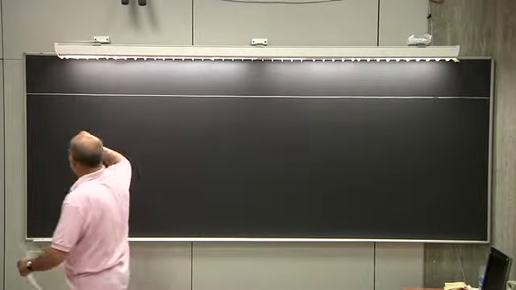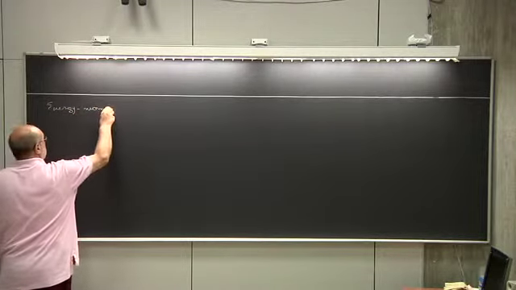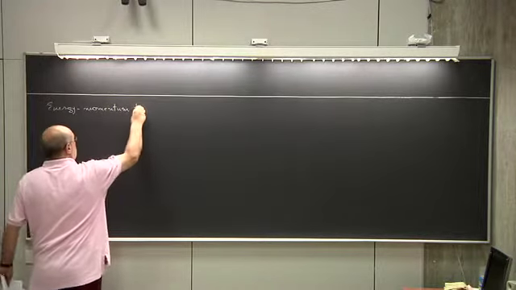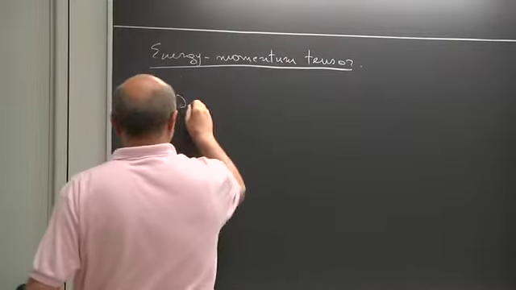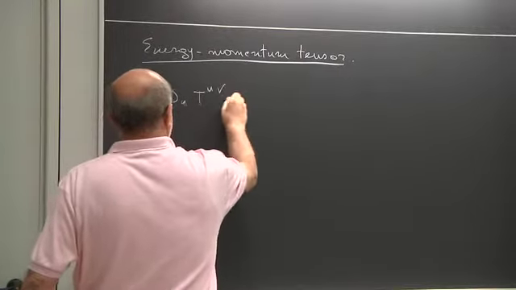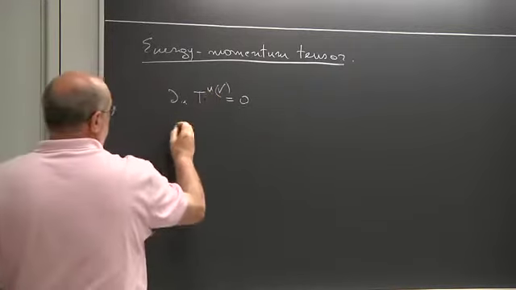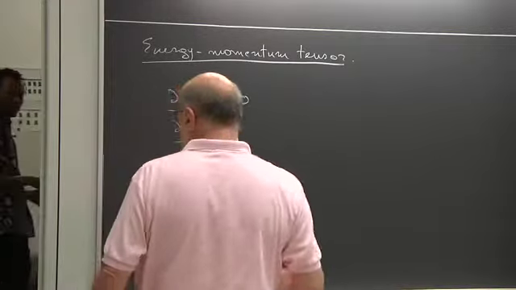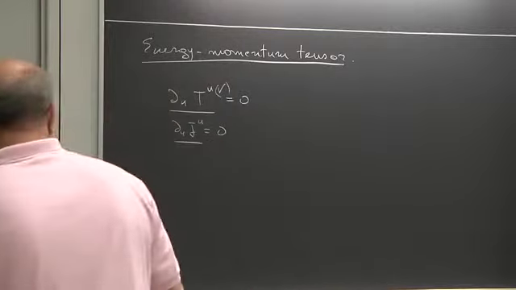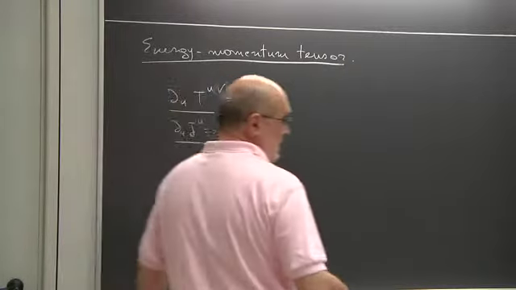Okay, so let's start from this, the energy momentum tensor. That is a tensor that is conserved, if you look at it, as 4 different currents. That means this equation is very similar to this one. It's very similar to this one, but there are 4 more indices, and these are space-time indices.